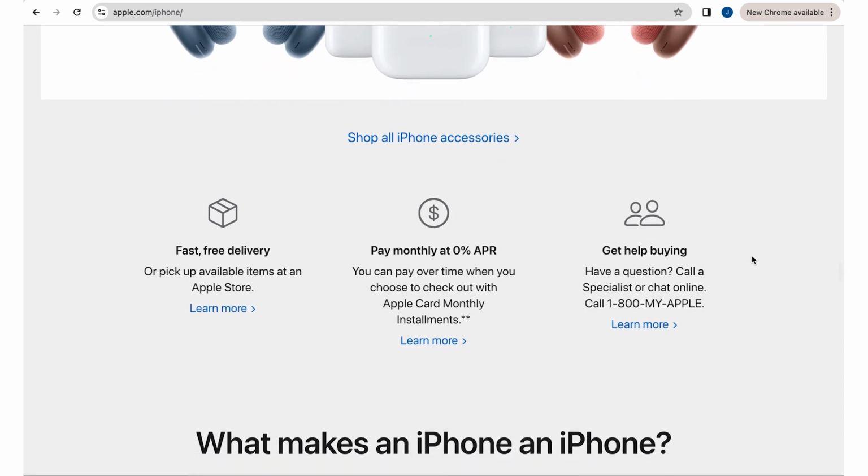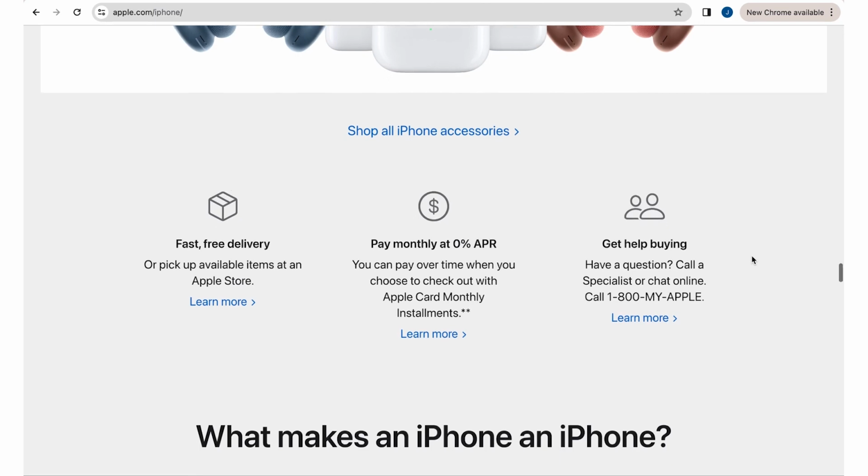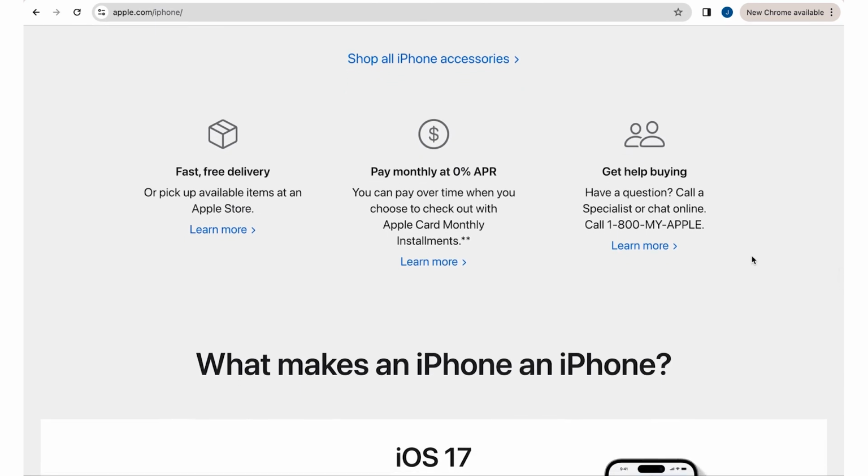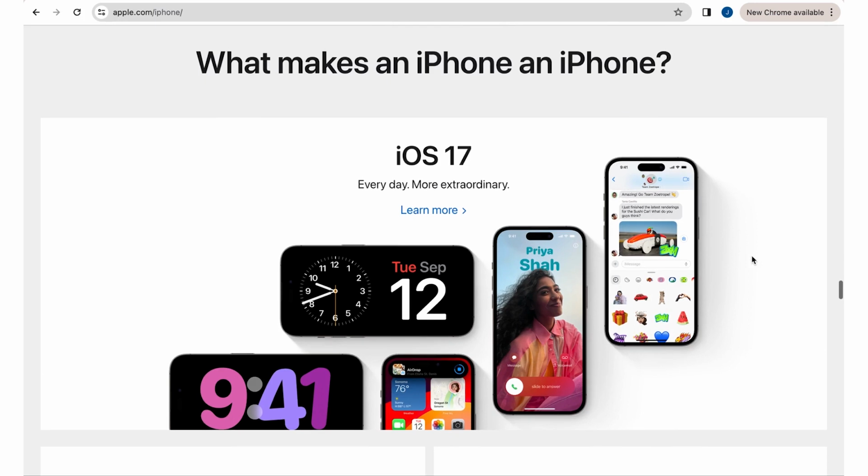And then they have more tactical help for getting an iPhone to you. Like, do you need it delivered? How do you want to pay? Do you have questions? Then they're showing me all of these pieces, right? So like this is messages and how we're making messages great. This is how you can customize with your own photo. They're thinking through how you're going to live with it.